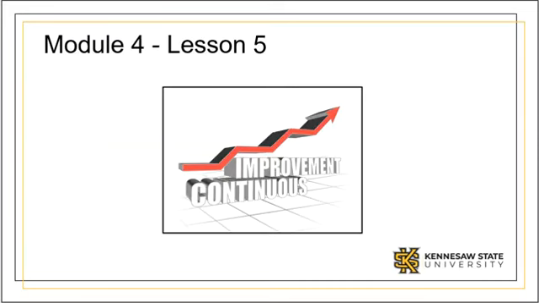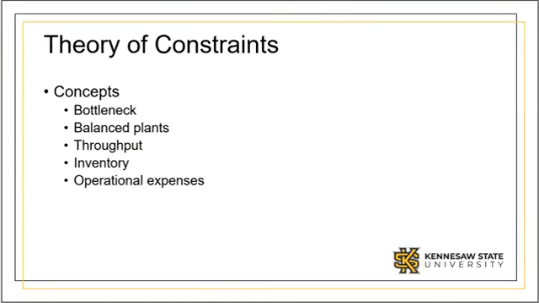There are other useful improvement techniques that we will review in this lesson. The theory of constraints is a process of ongoing continuous improvement. Theory of constraints is an intuitive framework for managing based on the desire to continually improve a company. A definition of the goals of the company are established along with the metrics for critical measures. There are three basic measures to be used in the evaluation of a system: throughput, inventory, and operational expenses.